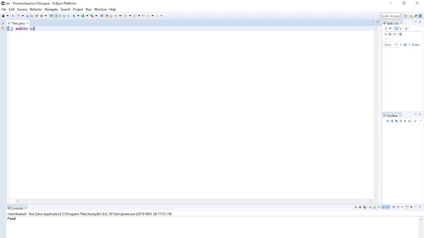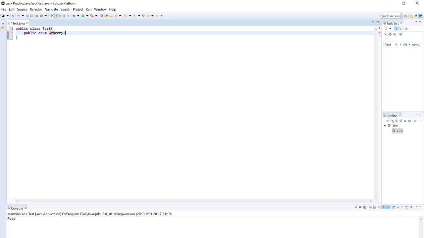We're just going to start off with public class test, followed by the creation of our enumeration. And this is going to be before our public static void line. We're going to type public enum, which sets up our creation of the variable, followed by whatever we would like our variable type to be named. In this type, we can type grocery items, followed by an open curly bracket, and then whatever string you would like to be contained within your variable type. So in this example, I'll just use banana, water, chips, and apple juice.